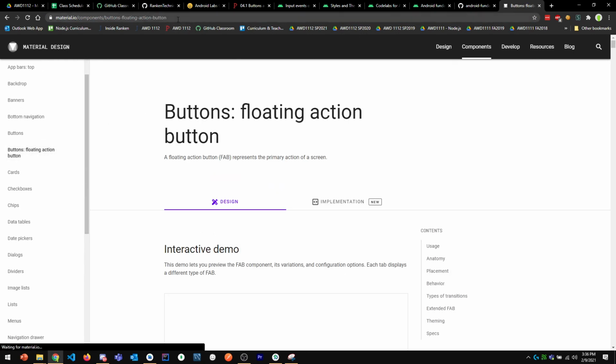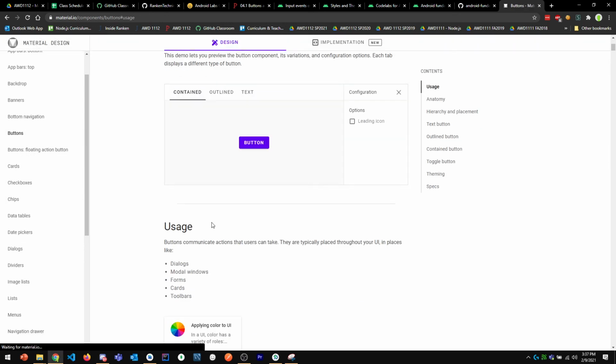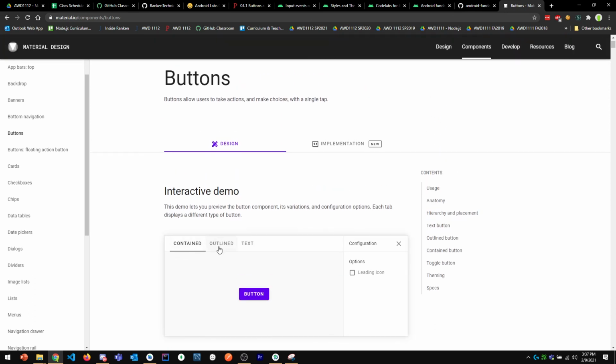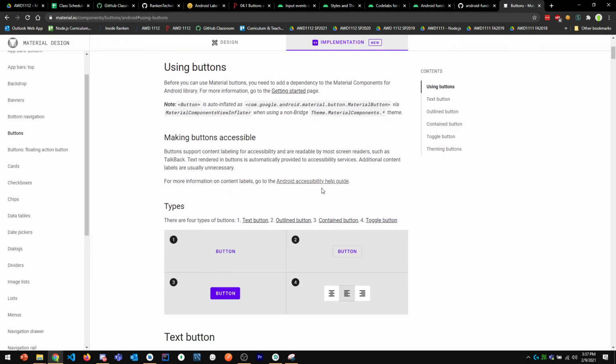I debated putting those up on Perusal, but decided not to. I definitely recommend you look at them: Android's recommendations for how to use both buttons and the floating action button. There are demos of how it looks, and an implementation tab that tells you how to write the code.